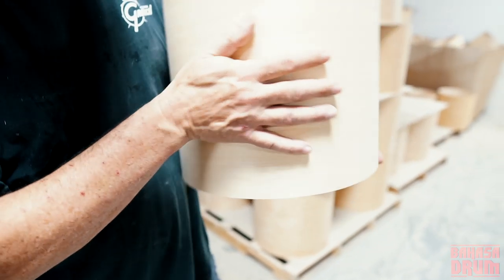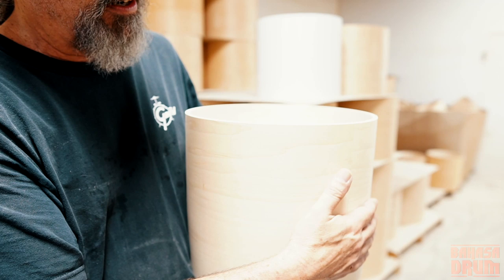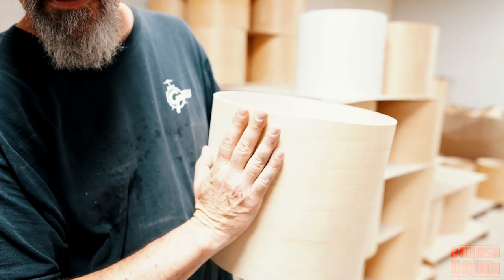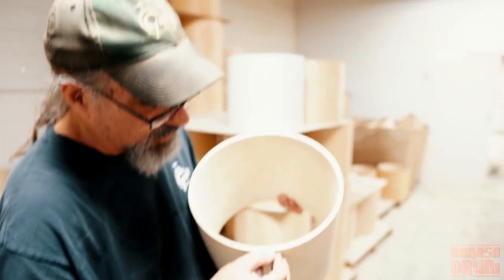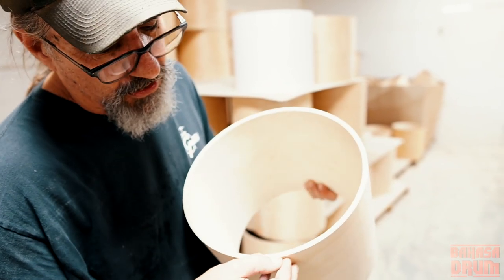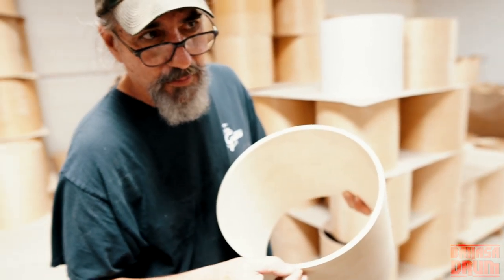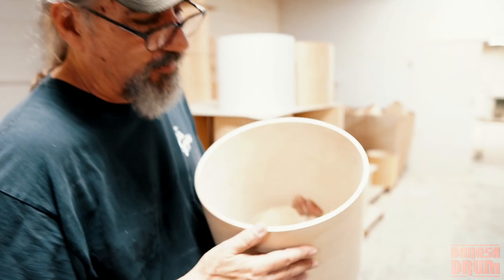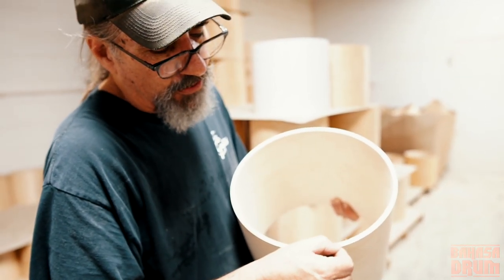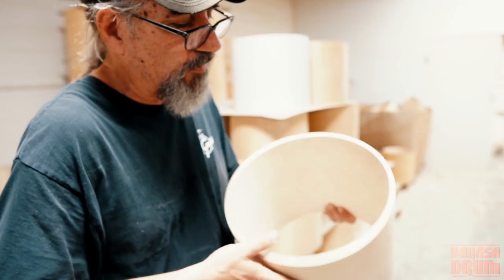And the reason is that the outside ply of the grain is horizontal. Then you have a vertical ply of gum. The next ply is a horizontal ply of gum. So what you're seeing is the cross cut on the gum, and it's just a slightly different color. Then the other two plies are vertical gum, and then the inside is horizontal maple.